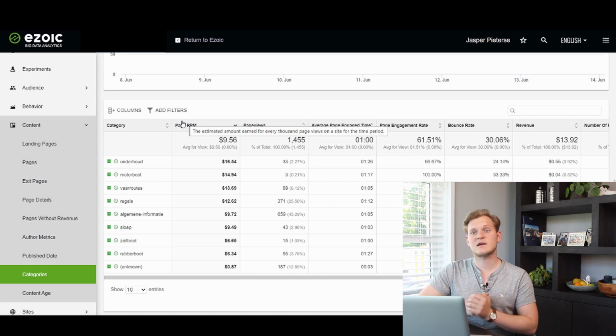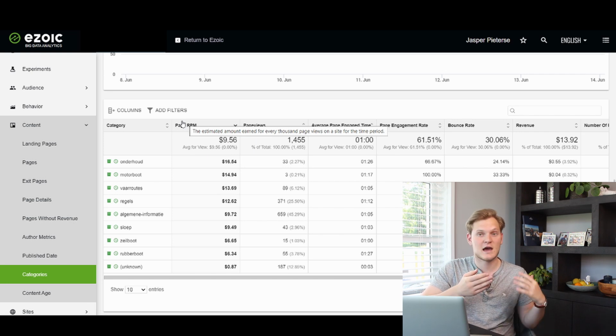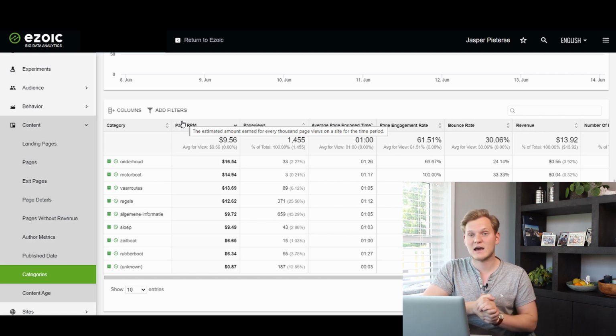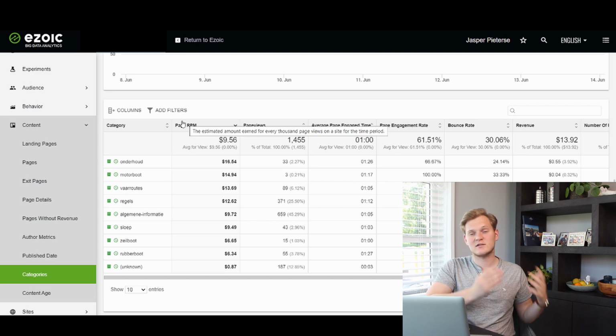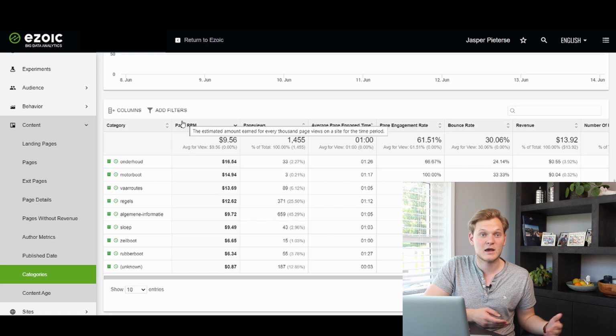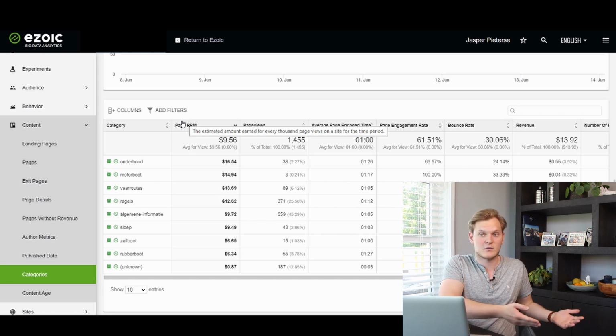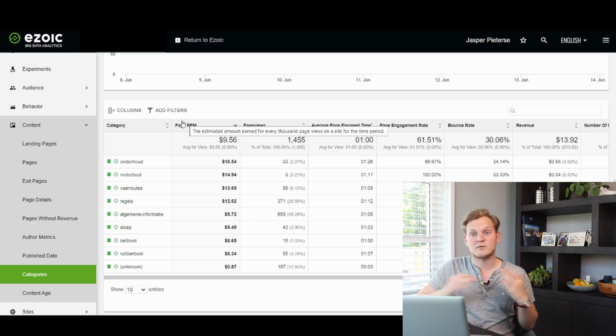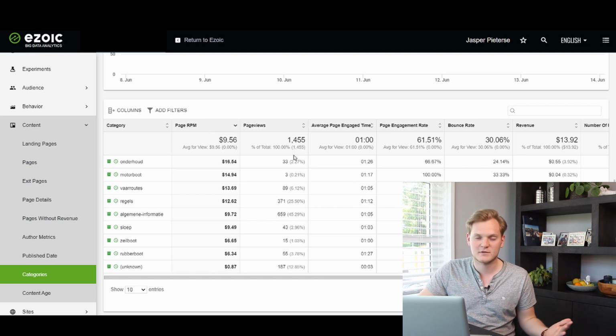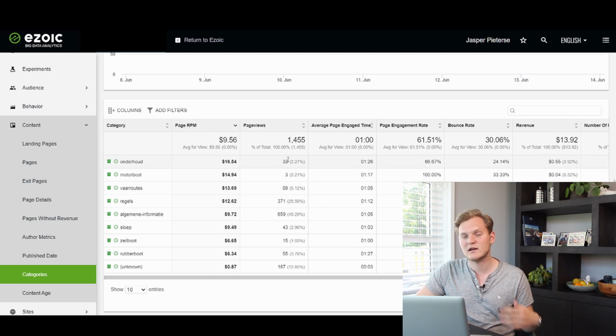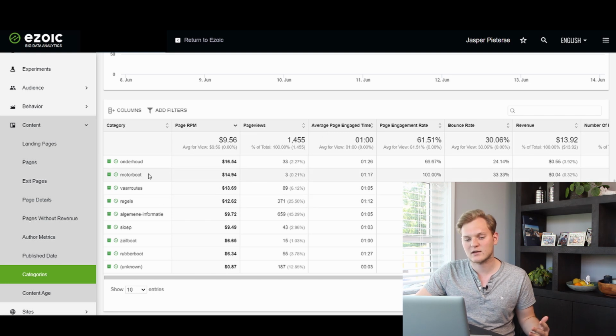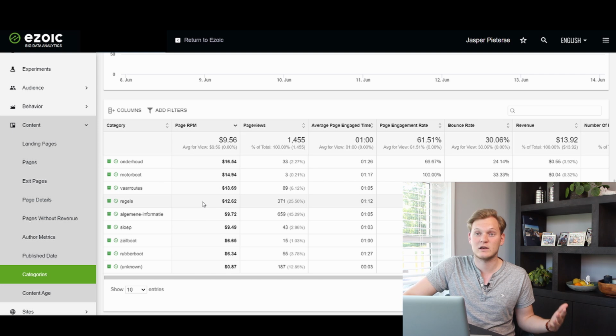So for example, let's say my best article would be "Is your boat required to be named?" This is something that I've written on. Maybe this one has the highest RPM. So I can see that this is an article about rules. Maybe there's some buyer intent behind it because people would need to get the name stickered onto their boat. So maybe you can build a cluster around that specific topic. So that's something that's interesting, something to keep in mind. But honestly, I think the category one is much more valuable. But this is something that you can kind of base a few new clusters on.